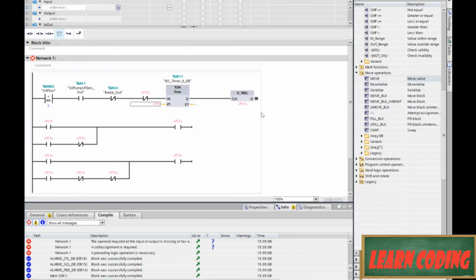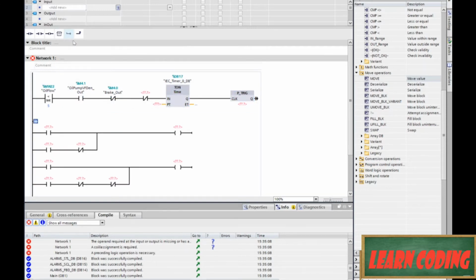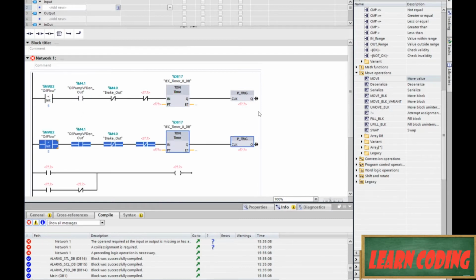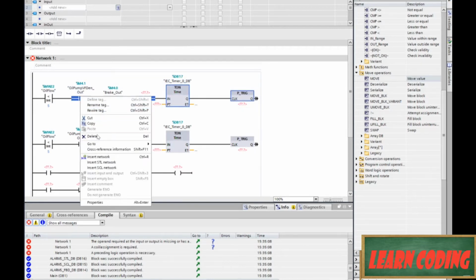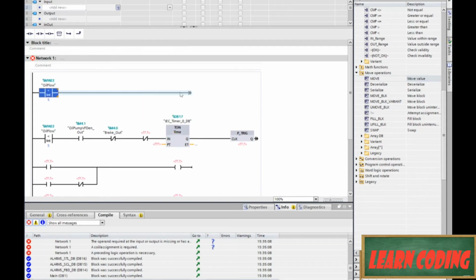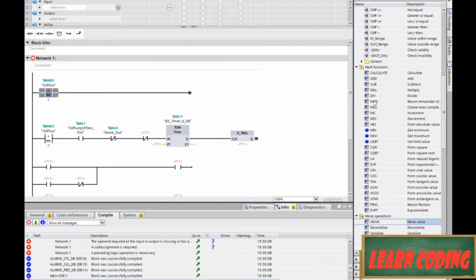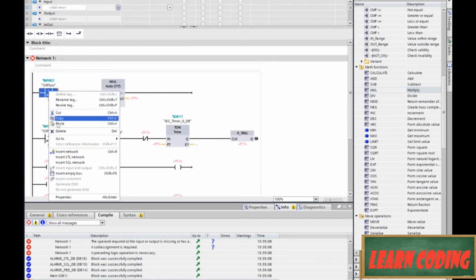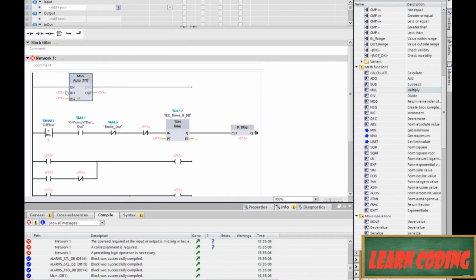So first thing I want to do is take this rung, Control C to copy it, Control V to paste all that in down there, and then I'm just going to wipe most of this stuff out here, so I've kind of just got a rung that I can work with up here. And what I really want on there is my math function for a multiply. So let's put that there, and then I can delete this last instruction off.